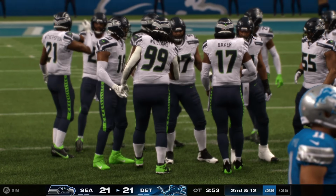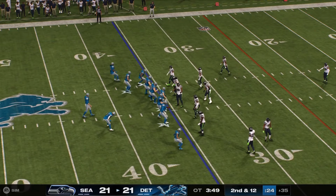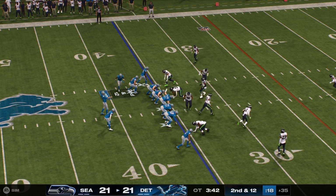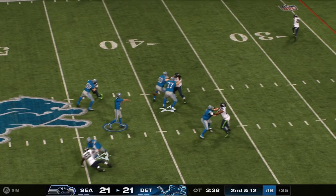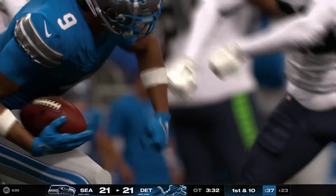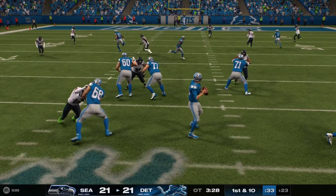Every team makes an emphasis on winning first down, but as a defense, when you're able to take them back for a loss, second and long, you can really become more of a pass-centric defense and really tips the scales into your favor. A second down throw for Goff. That's right side and brought in by Williams. And they bring him down inside the 25-yard line.